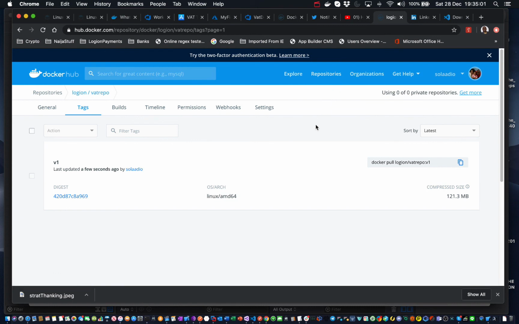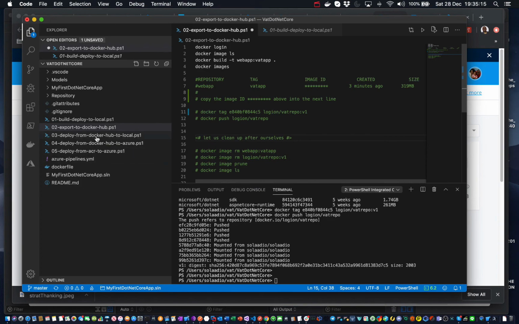It's a very short one, which is just to teach us how to export a Docker image into the hub. And I hope to see you again very soon, where we're going to pick up the next task. The next task is going to be deploying an image from a Docker Hub online into your local machine. So what we're going to be doing is that this image that we pushed into hub.docker.com, we're going to pull it down in our next video, and then we're going to run it with no knowledge of the source code that produced the image. And that's going to be very interesting and very exciting.